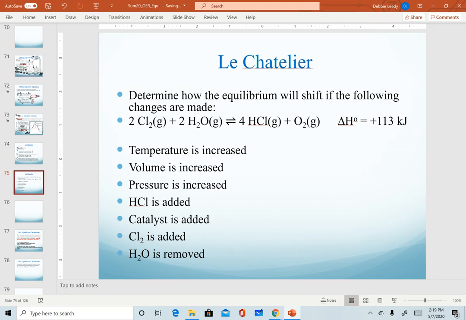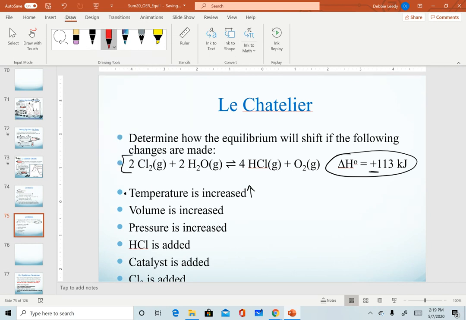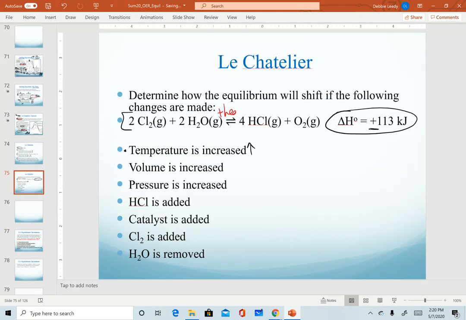Assuming you have your answers, we're looking at this equation. Notice we're given our enthalpy here, which we'll only use for temperature. Our first question is temperature, and we're increasing temperature. With our enthalpy being positive, that tells us it's endothermic, meaning we view heat as a reactant. I'm literally going to write heat on the reactant side here. If temperature is increased, now that I have heat as a reactant, that will cause this reaction to shift to the right.